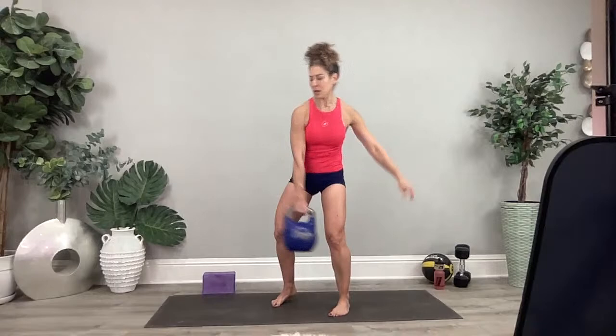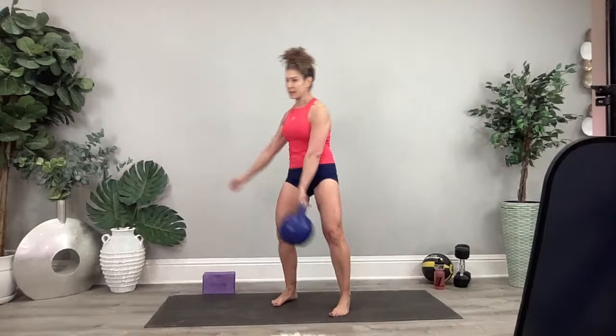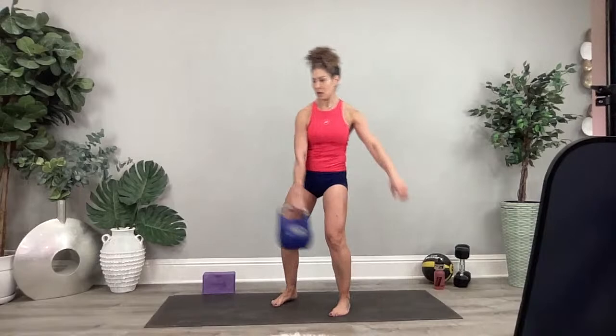One. Two. Stand up. Each swing. Stand up. Three. Four, one more. That's it. All right, heart rate's up. Good, grab some water if you need it.